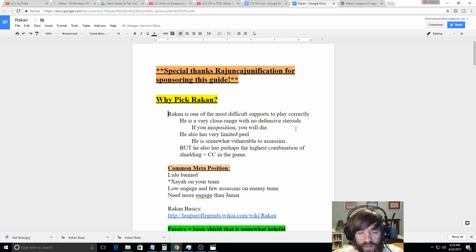Janna's ultimate not only heals people, but it blows people back really far. So if you're used to playing something like Janna and you want to try out Rakan, you need to be much, much more careful with your positioning. Janna's extremely forgiving with her positioning. You can be out of position a lot and save yourself as Janna, and you can try to save allies who are out of position a lot and still get away without dying. With Rakan, no. If you try to go in and save somebody and they're dying, you're going to die too, the vast majority of the time.